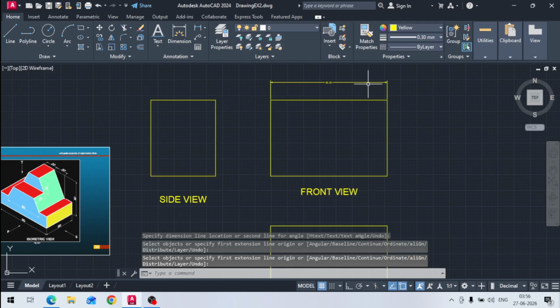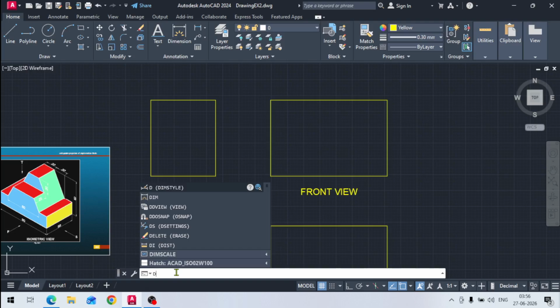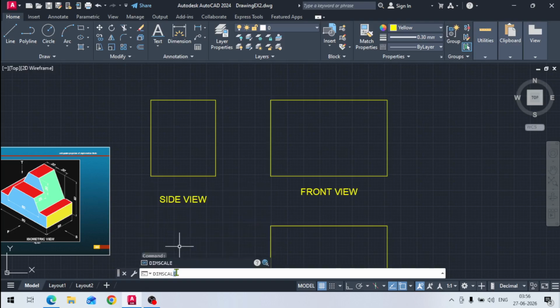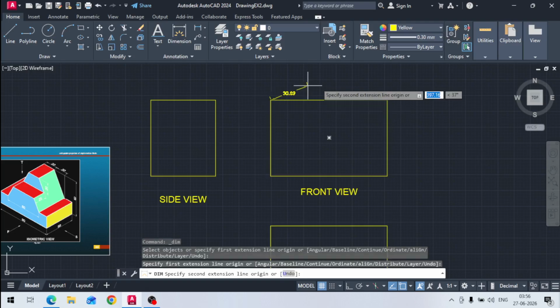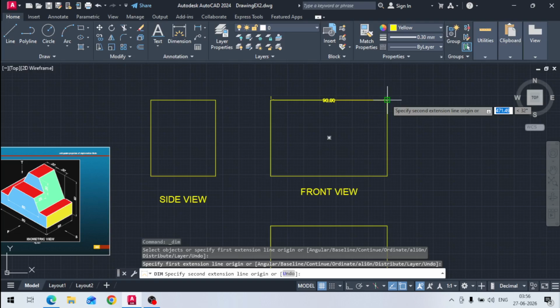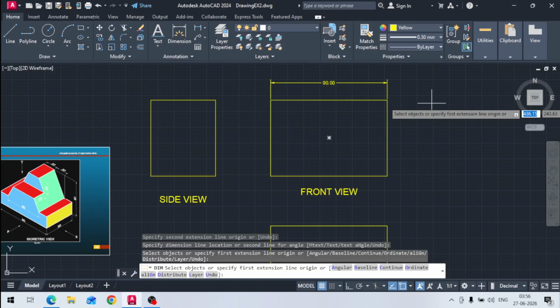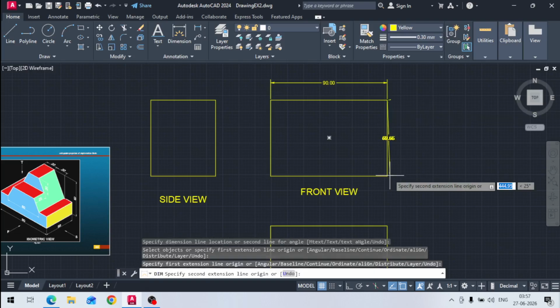If I go for dim scale, enter, now I will write 15. Now if I dimension this line again, it is 90, and it is properly visible now. So this dimension is given here, 90 by 60. Again if I dimension from this point to this point, it is 60. 90 by 60, this is the front view.